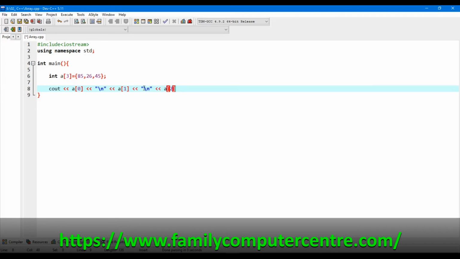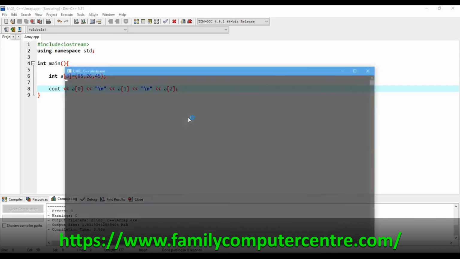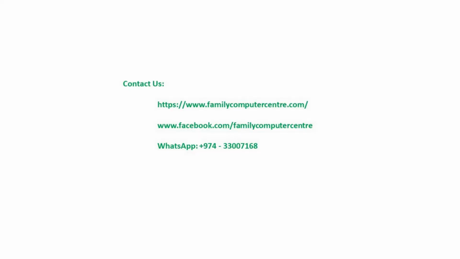Okay, let's try to compile and execute this program. There you go. The second method of inserting elements into the array is a little easier than the first method.